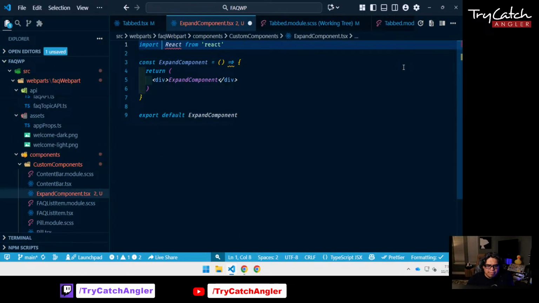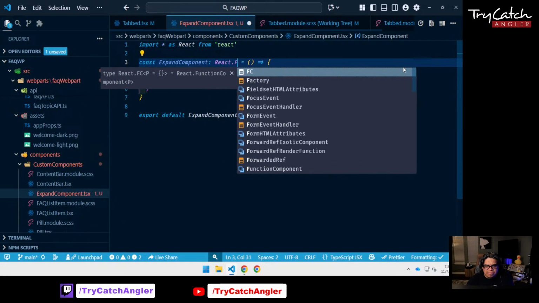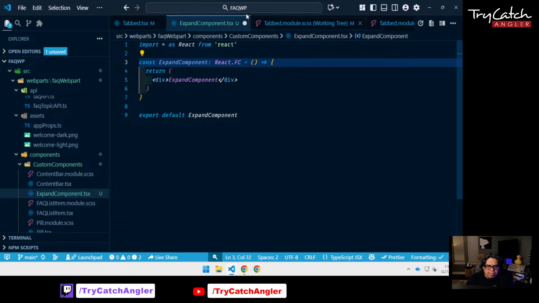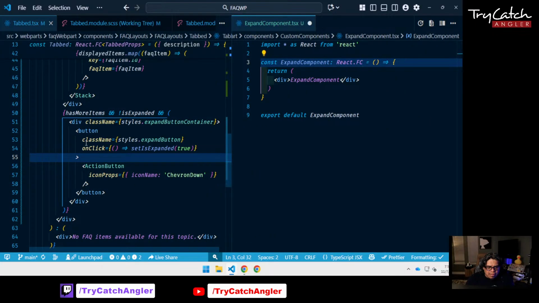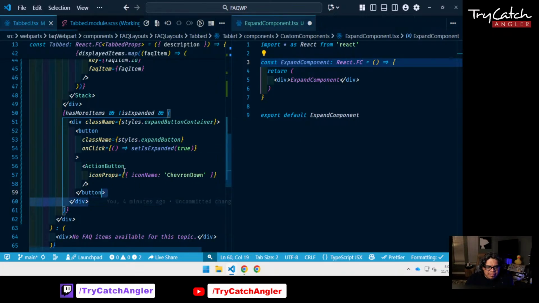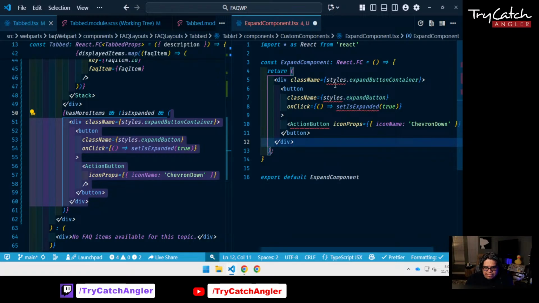It's gonna import all as React from React, and it's just gonna be a React functional component. Move this to the side here. It doesn't really have anything that we need to import. We just definitely need to create the styles.